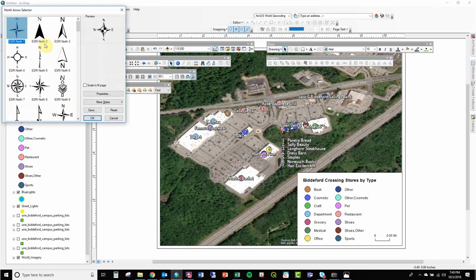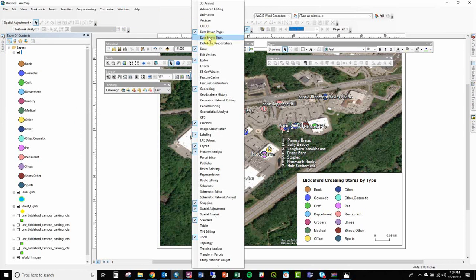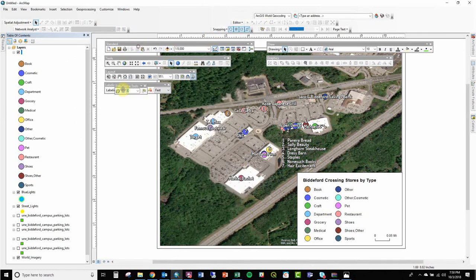I mean, there's another argument to make that when you have a map like this, you don't need a north arrow, right? Because it's assumed that it's up. If you rotated the map, which is completely possible, then you might need one. So one thing you can do, use the data frame tools. There's only like one tool on this toolbar, and it's the rotate data frame tool.